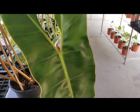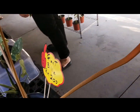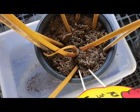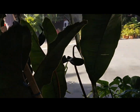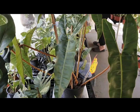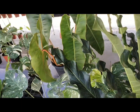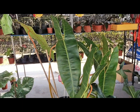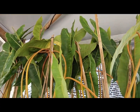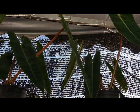Now, I must mention that one of the things I'm not too happy about when I look at this plant is that the whole root ball has been buried inside the potting media. This is one of the things that vendors do. Perhaps this one is not for beginners, if you want to pay a very huge premium price for this plant. I would rather suggest trying out the green version first, to see whether the plant is able to handle your lifestyle and your plant care. In that way, once the plant is stable, say after about 3 to 6 months, then do go for these variegated types of plants.